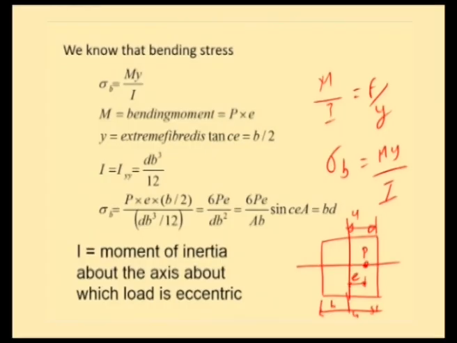And similarly, we want the moment of inertia. The moment of inertia is also an important quantity in case of bending stress. We need to see about which axis the bending moment takes place. So, in this diagram, bending moment takes place about yy axis. Therefore, we need to compute Iyy. So, the moment of inertia about yy axis will be d b cube by 12. If we want to find the moment of inertia about xx axis, then it is b d cube by 12. So, we need to first identify where the load is concentrated and about which axis the bending moment takes place, that is more important while computing the bending stress. Here we have taken a case where the load is acting at an eccentricity with respect to yy axis, and hence I equal to Iyy, which is equal to d b cube by 12.